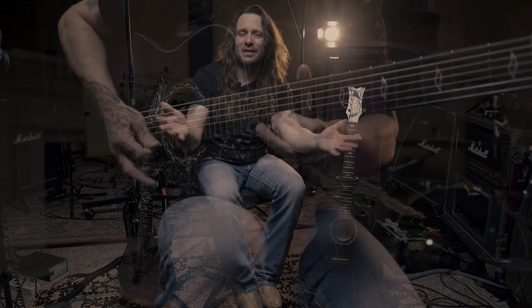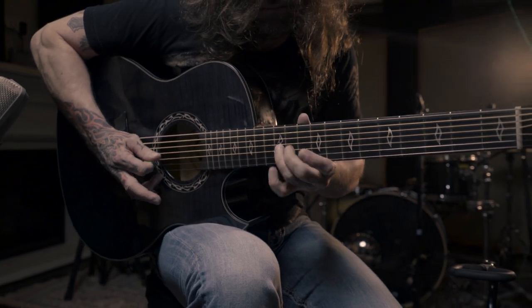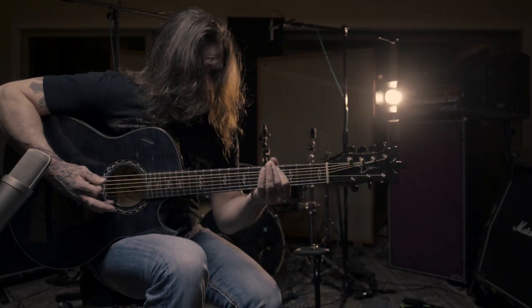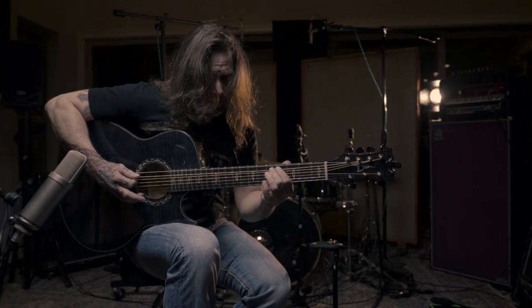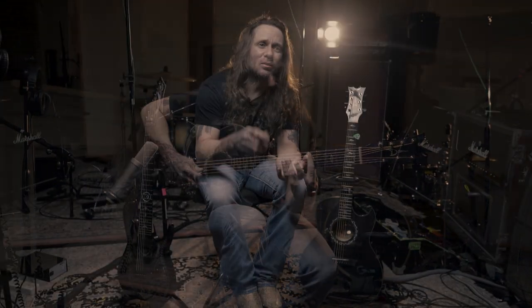Me and Mark are good friends — I teach Mark — and every time he comes through town we spend all day playing guitar. He'll come in, we jam all day, he gets off stage, and we jam all night. One time Mark was at the Dean Factory with a friend named Bill Peck, and Elliot approached Mark and said, 'Hey, we're trying to corner the shred market, do you know anybody?' And Mark said, 'Yeah bro, you need to call my good friend Rusty Cooley.'